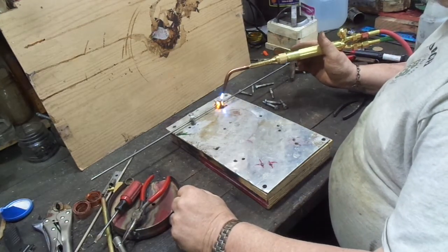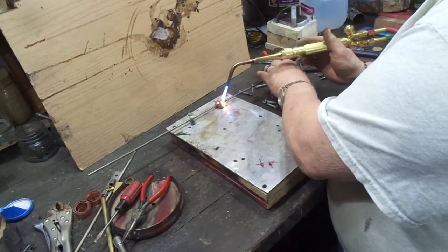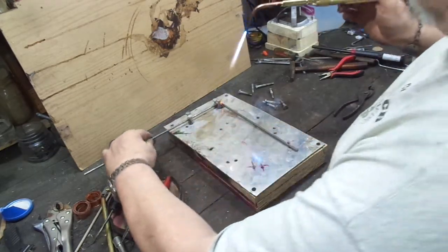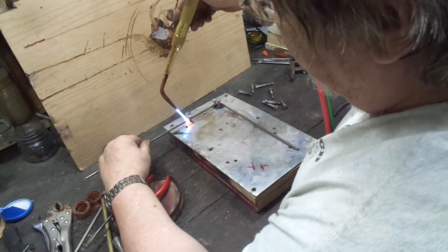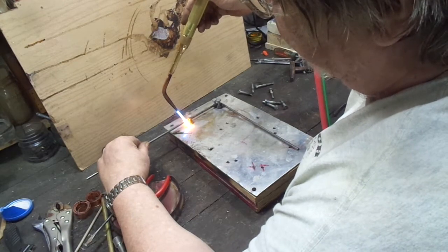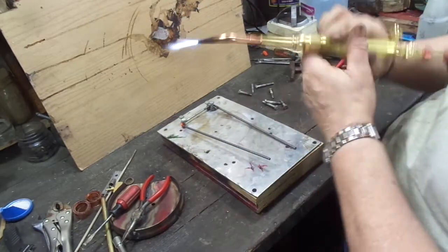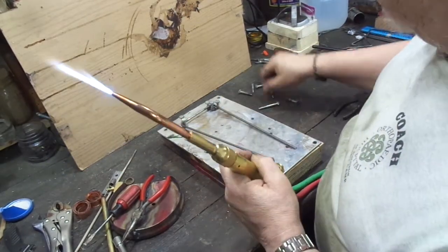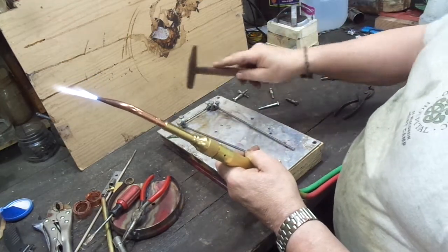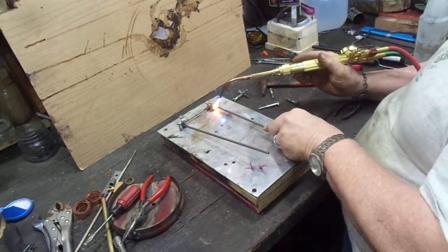you have to be really careful when applying the heat, because with the oxyacetylene, you can end up heating and actually melting the steel rod. So you just want to get it red, cherry red, so it's nice and soft, and then you can bend it to shape. Now I put these pins in as I go to get the correct shape of it for the rod.